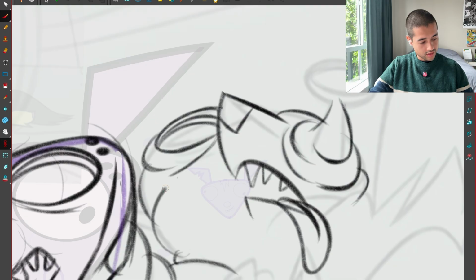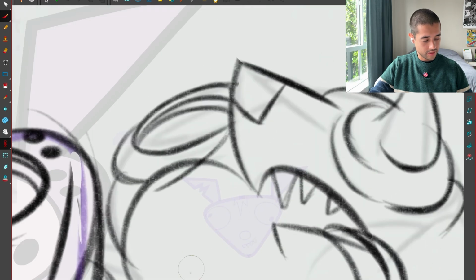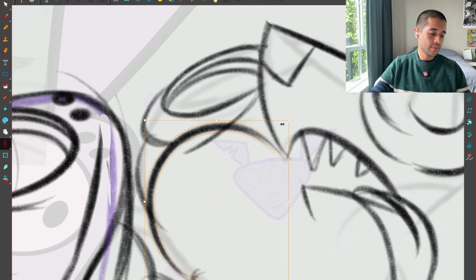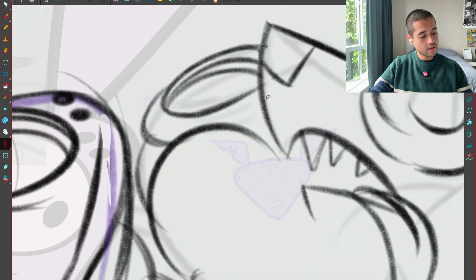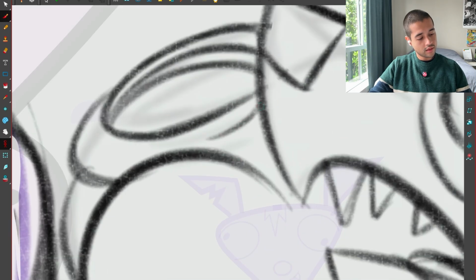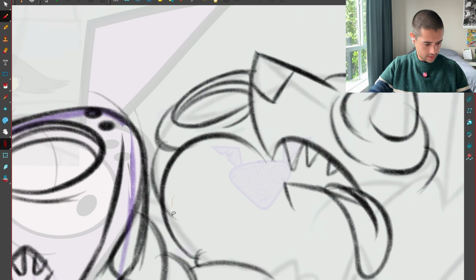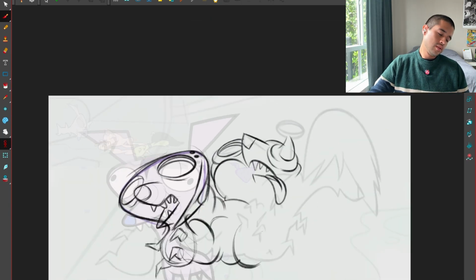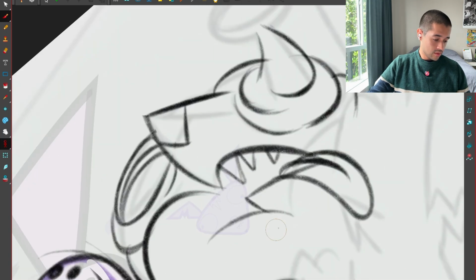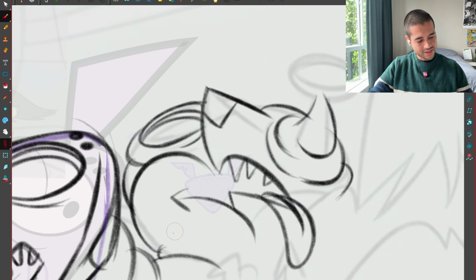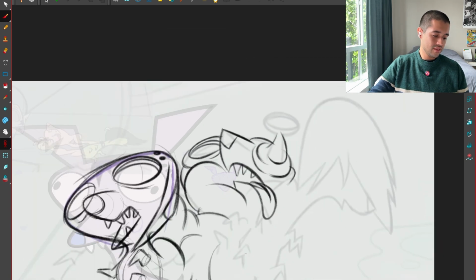Maybe inflating this part here. Like inflating this part there. Boom. Awesome. There you go. Yes, yes. Look at this part inflating.